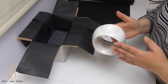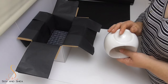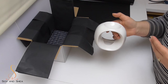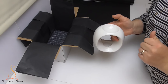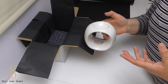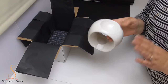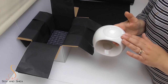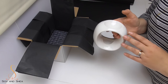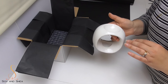If you do choose to use soy wax melts with your tea light burners and electric burners, it is worth noting that the wax will never disappear when you use them. The fragrance will evaporate from the wax, leaving that behind. When you are ready to change the wax over, whether all the fragrance has evaporated or you just want a new smell, with your tea light burners, once that wax is set in the top of the dish and the burner is cool, pop it into the freezer for 10 minutes and you should be able to push that wax straight out of the dish.